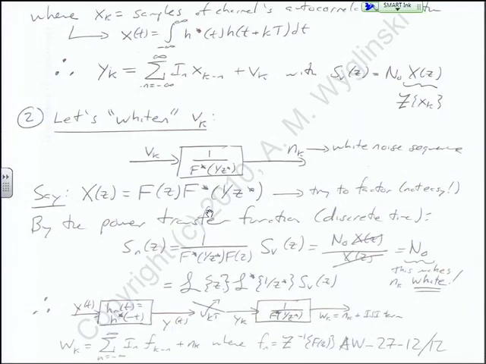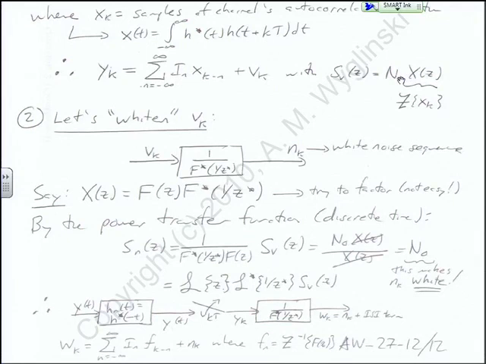How did you get the inverse response? How do we get the output? We have h of z times h star 1 over z star times the input power spectral density to get the output power spectral density. What did I do here? What's this guy? Let's say that's my h of z. What's my h star 1 over z star? It's going to be plug in all of that. And what you're going to get is this guy here, right? And this times that, we call it x of z, it's 1 over x of z. And what is the power spectral density of the input? N naught x of z.